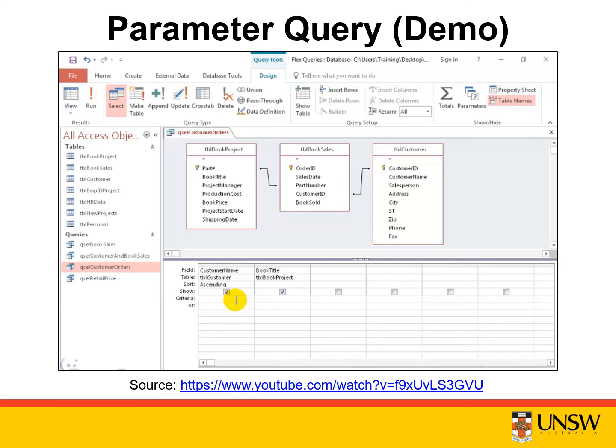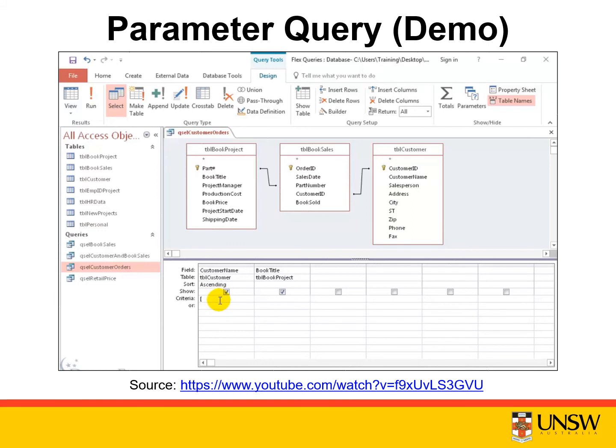Not only that, but I can give you the shortcut keys, so instead of flashing in between view and run again, to rerun the query, just use the shortcut keys and it'll automatically rerun the parameter query. Well, let me show you. So for the customer name, let's go ahead and put in a parameter query that prompts them to type in the criteria. So let's go ahead and do open square brackets.